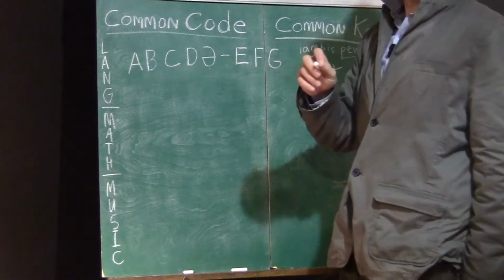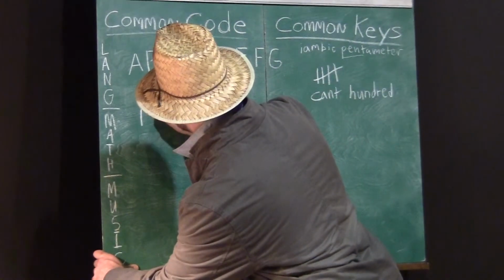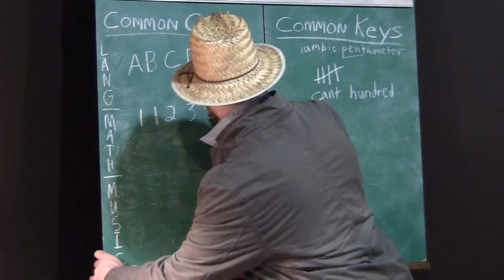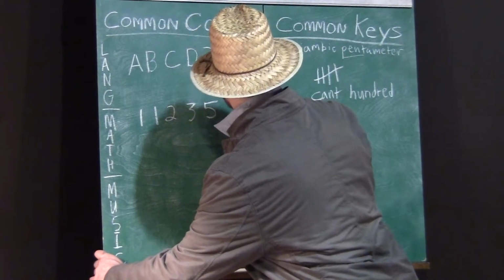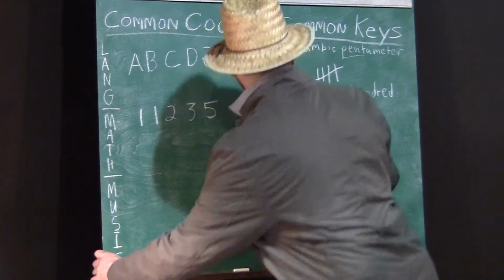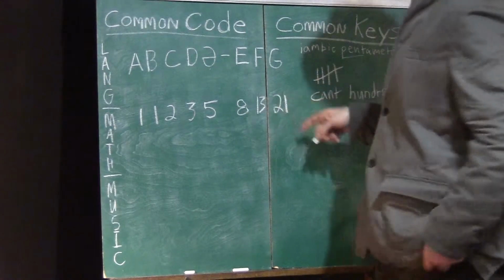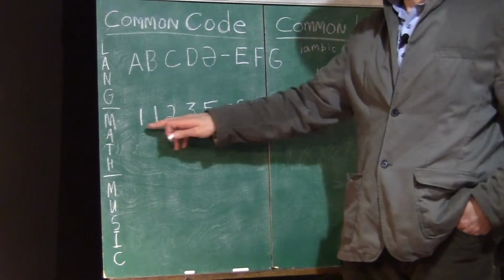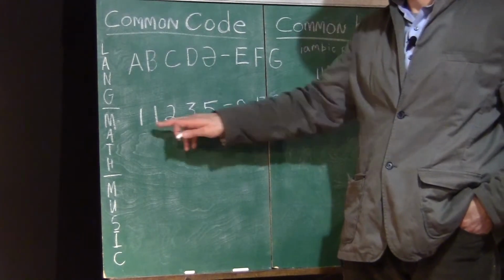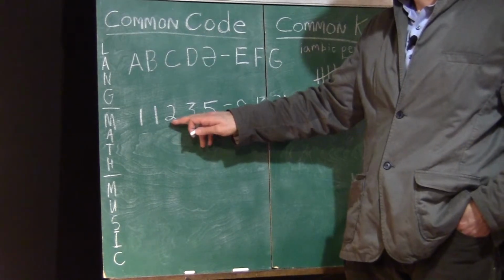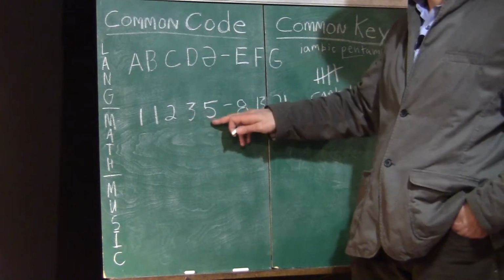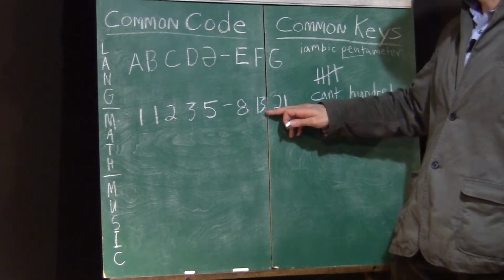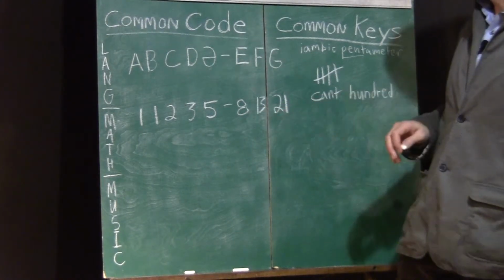I said I would talk more about the Fibonacci sequence, and here it goes. The Fibonacci sequence: 1, 1, 2, 3, 5, 8, 13, 21, continuing on. For those who don't know the Fibonacci sequence, the two previous numbers add up to the next in the sequence. So we have 1 and 1, 2; 2 and 1, 3; 3 and 2, 5; 5 and 3, 8; 8 and 5, 13; 13 and 8, 21.